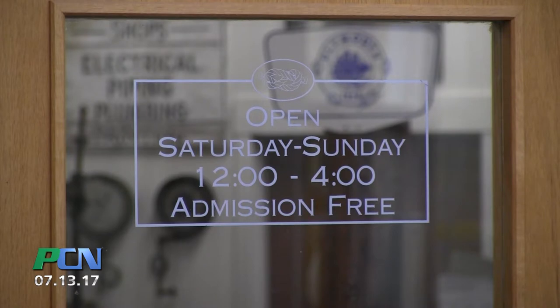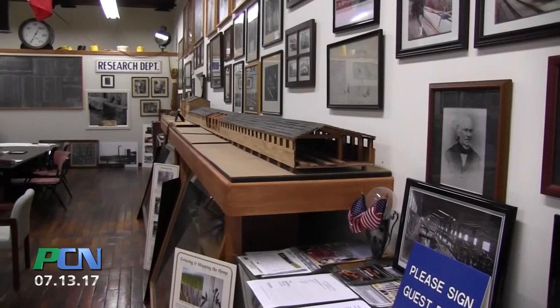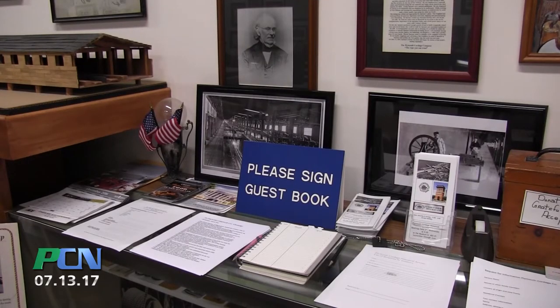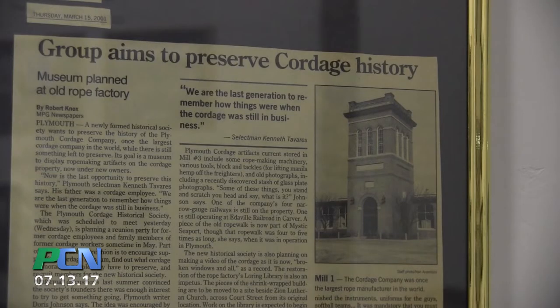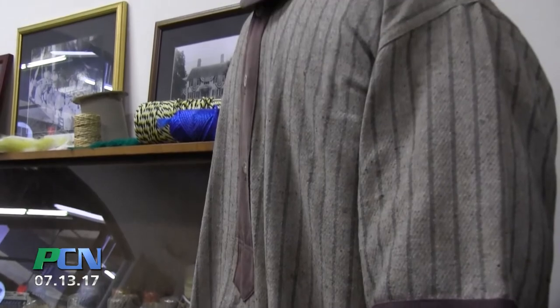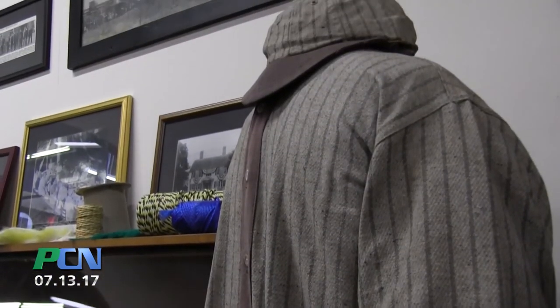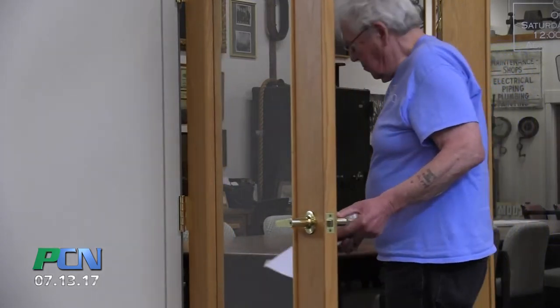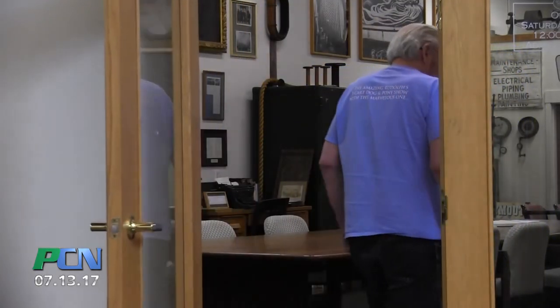The biggest problem we have is that we're only open on the weekends — Sundays, from noon to four. So a lot of people are in here during the week, but the museum isn't open typically. Everything we do is volunteer. We have no funding from anybody. So when I'm not doing anything, I don't leave the door open, and people walk in — they're always saying they went by but we're always closed. Come in and volunteer and we'll be open, but that doesn't happen too often. But there is a good response.